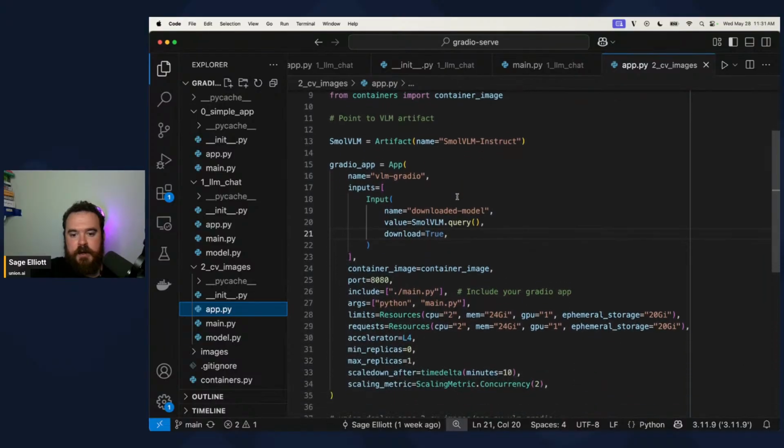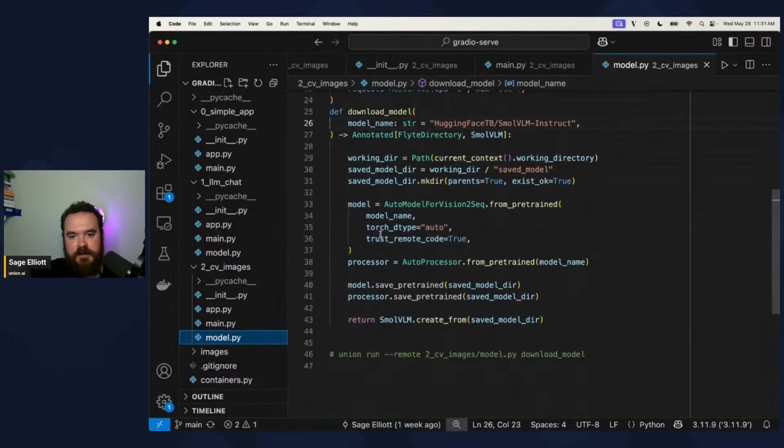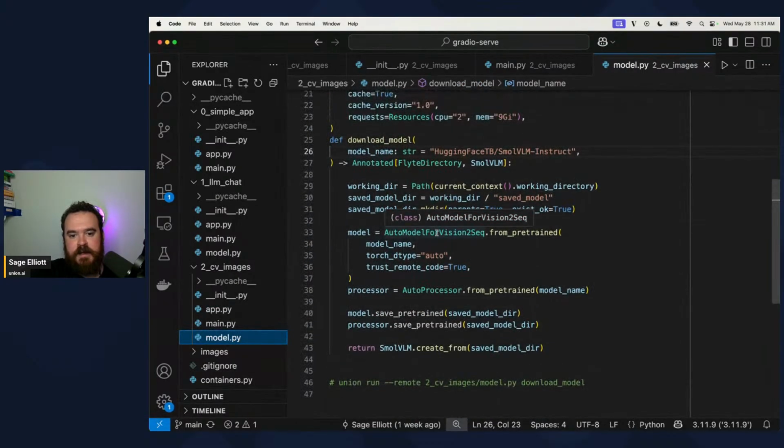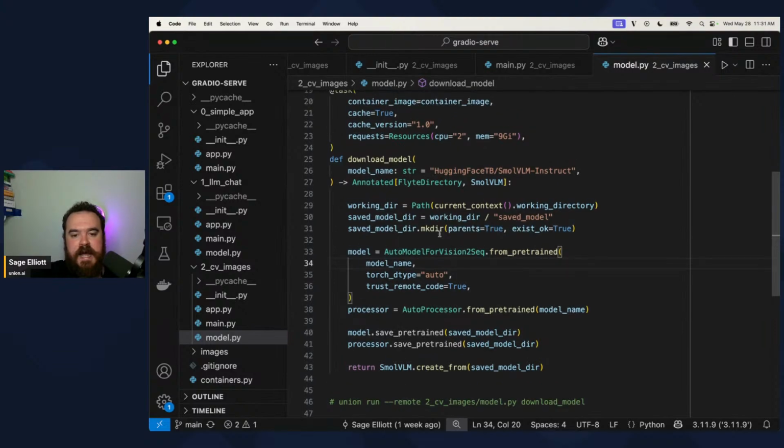All right, so I'll quickly go through this. It doesn't really have anything new that we haven't already seen. We're just calling in this artifact from model.py. We download a model just like we did before, but instead of the auto causal LM, this is auto model for vision to sequence. This is the type for this small VLM, which is Hugging Face's.